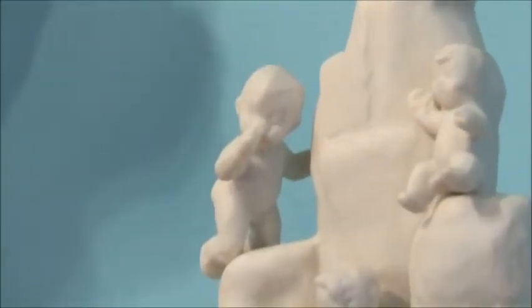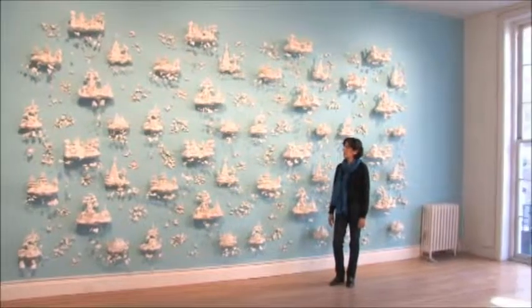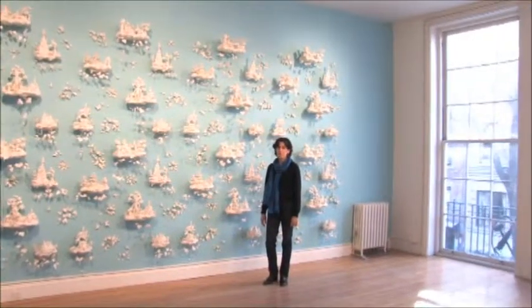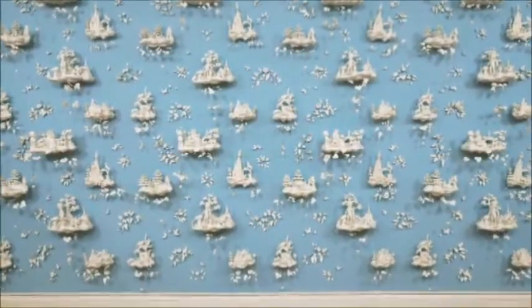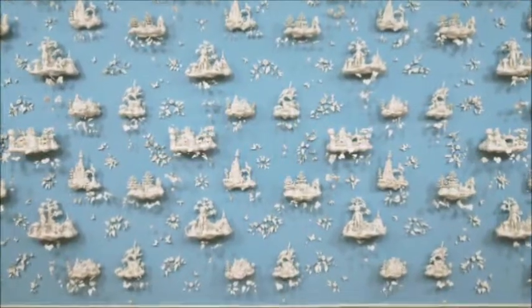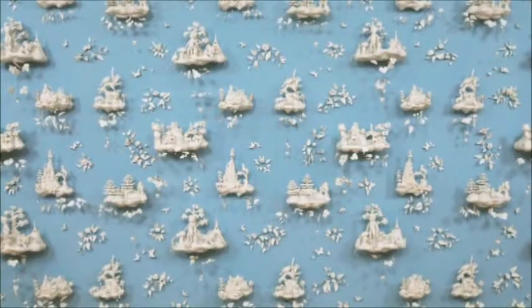My follies in this piece are little souvenir pencil sharpeners that I've cast. For a long time, I have really dreamed of making a large-scale piece that is a response to the porcelain rooms in Europe — what would it be filtered through the eyes of somebody who lives in the 21st century?